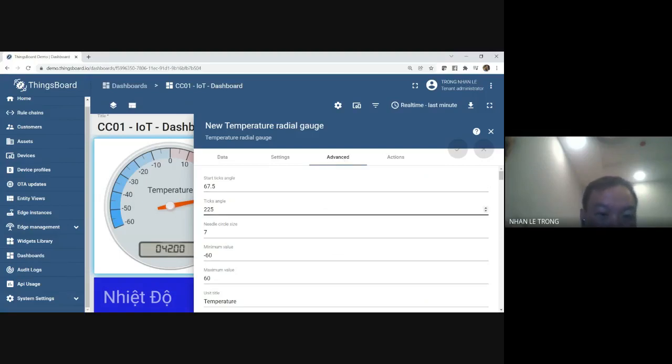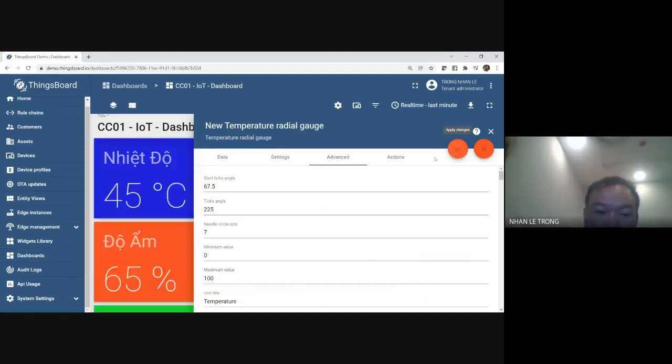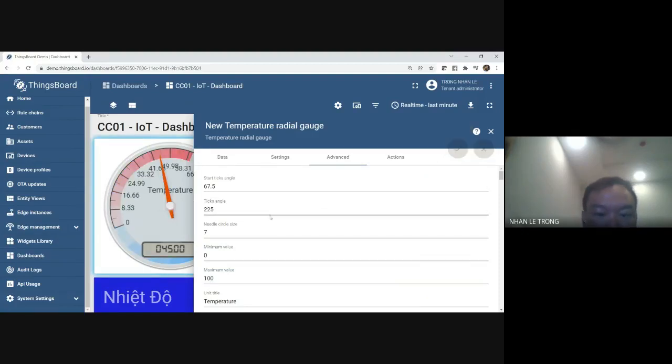The first thing you normally change is the minimum and the maximum of the temperature value, or any value you want to display here. This is the domain of the sensors. You can change it to 0, and the maximum to 100, for instance. Whenever you change something, you can click on this button to see the effect on your UI. You can see this has changed.